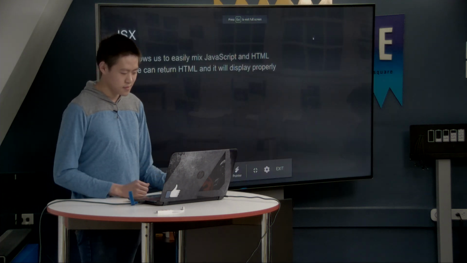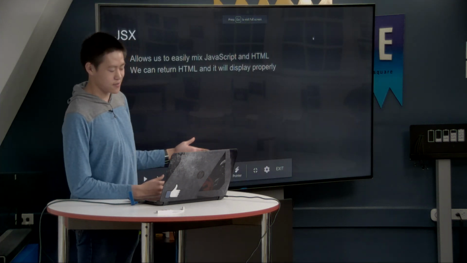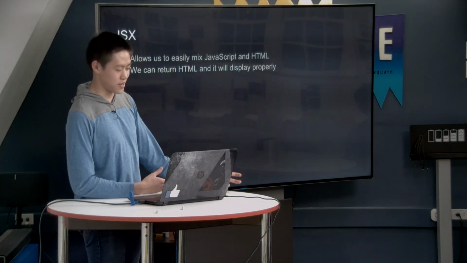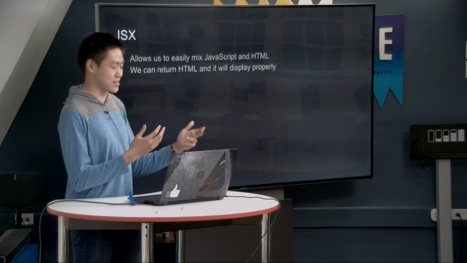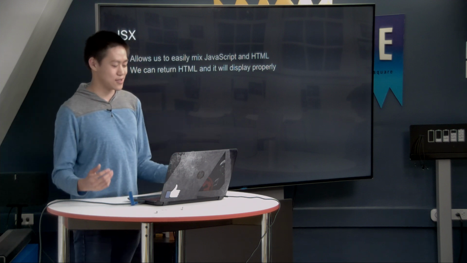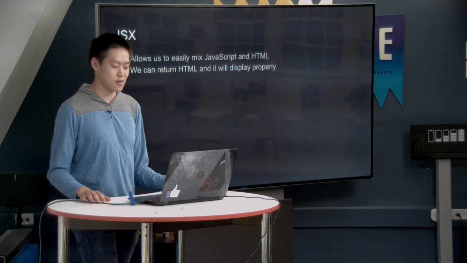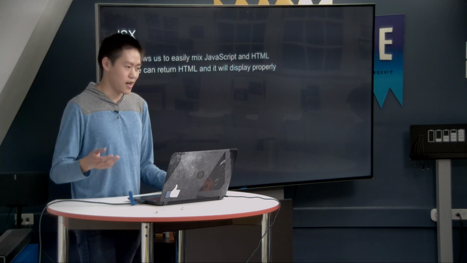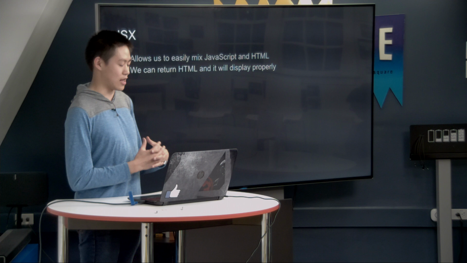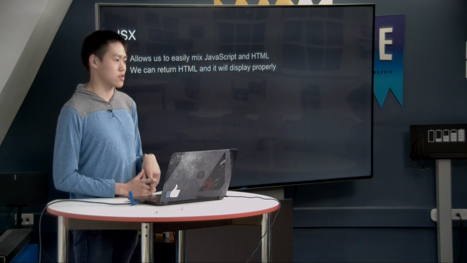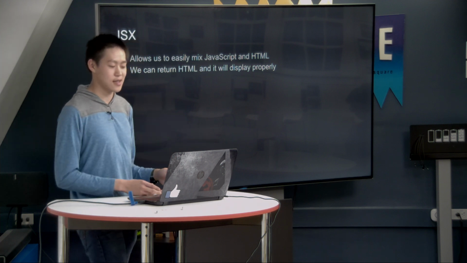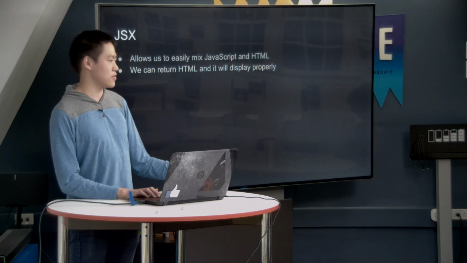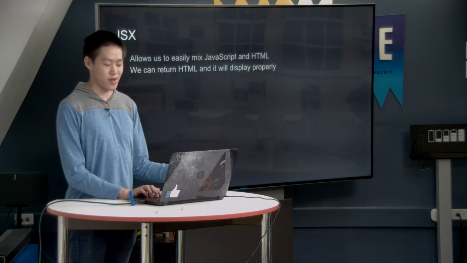So what we just saw on the screen was something called JSX. And usually we develop with JavaScript just by itself. But JSX is like a JavaScript extension. And what this essentially lets us do is mix JavaScript and HTML. So whereas normally we would only be allowed to assign variables and return integers, strings, lists, those standard things, in JSX we're allowed to return HTML tags, like divs, buttons, inputs, all those things. And when we return those things, they'll be displayed properly inside the web page.